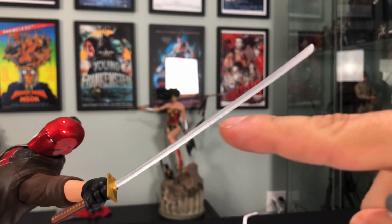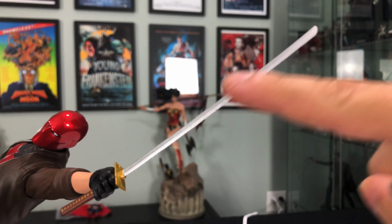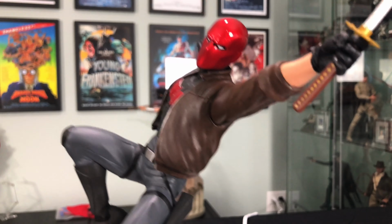They could have used a little bit more silver wash, black wash, whatever you want to call it. Different levels of silver in the sword would have lent a little bit more to the realism.